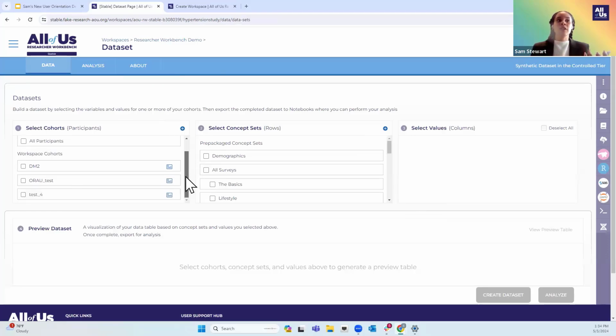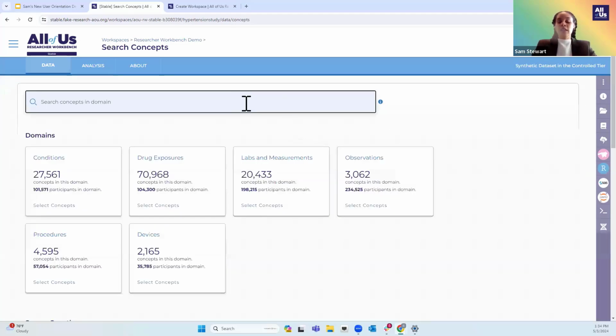So we have some inclusion criteria, and as you can see, there's our cohort here. While the cohort builder included hypertension and the demographics of the race that we included, it didn't include any concepts. All the cohort builder did was pull person IDs based on the criteria that I provided. But the dataset builder is going to pull those concepts about those participants. That's why, if you still want to look at the row level of when that hypertension was diagnosed, is it being treated, that's where you would add these concepts here.